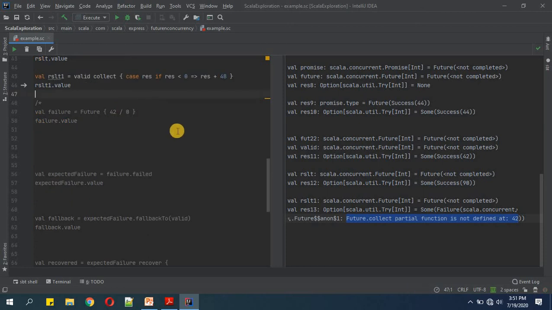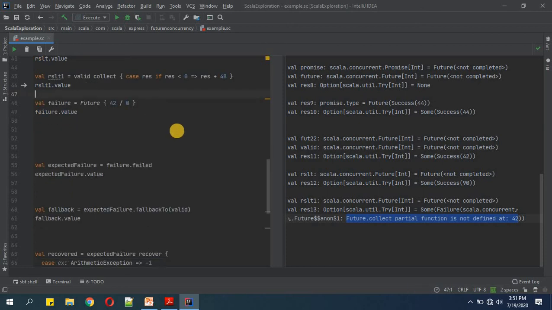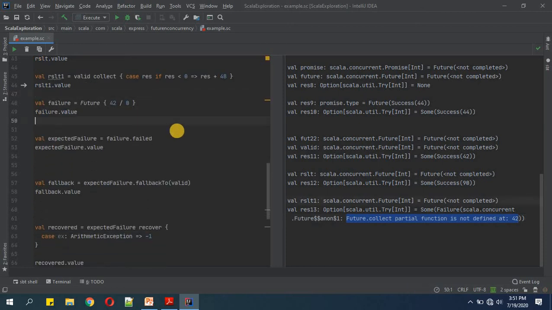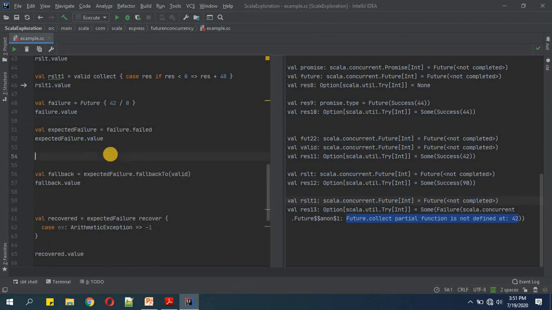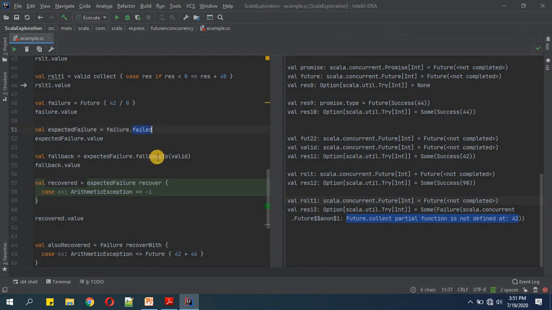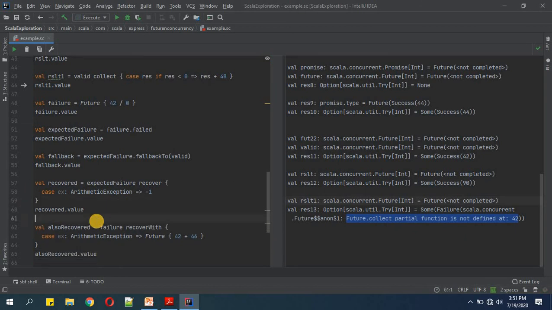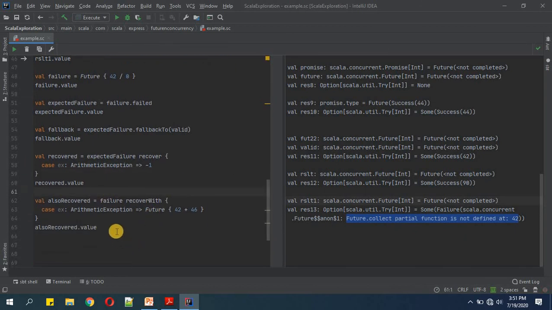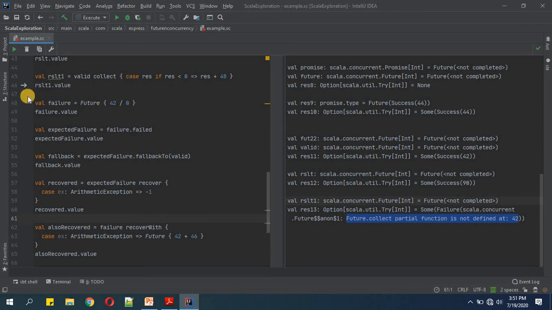All right, then after this we have seen how to tackle failure conditions. For that we have seen 4 functions, which are failed, fallbackTo, recover, and recoverWith. So these all 4 functions we will see how they behave, and in theory we have already discussed what is what.